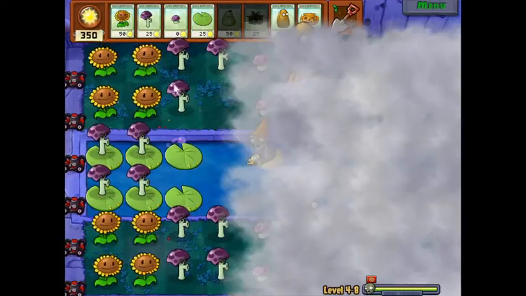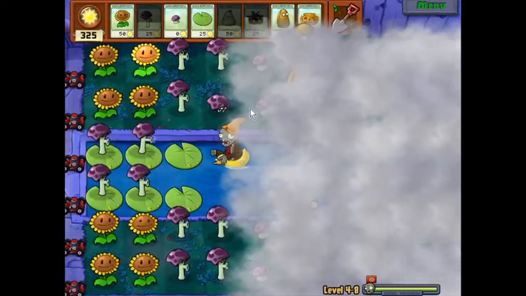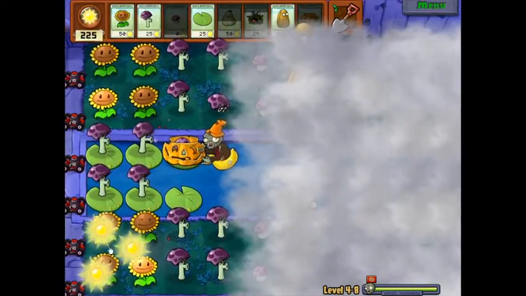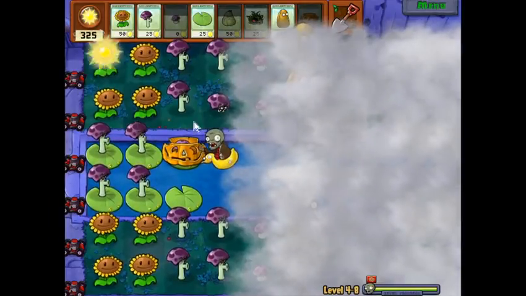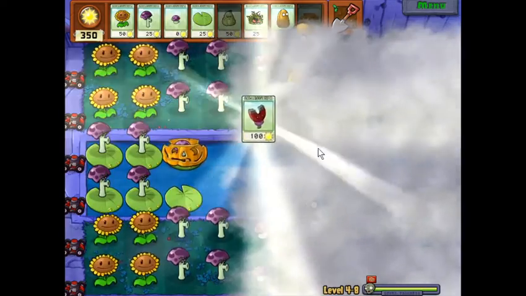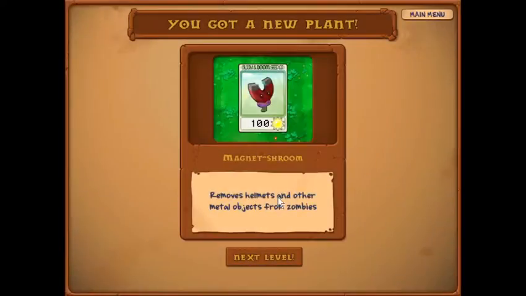Alright, well, now we can at least make our lawn symmetrical. Oh yeah, this is the pumpkin. You can place it, and then you can place something inside of it, and basically the pumpkin will get eaten first, and acts as kind of a walnut on top of a plant, rather than in front of it. Okay, and now we've unlocked the magnet shroom. 100 sun. Removes helmets and other metal objects from zombies.